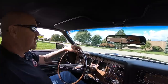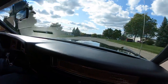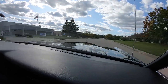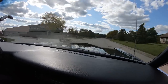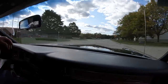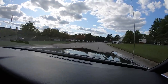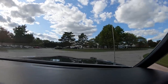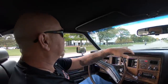Now, we are very close to the airport, so if you'd like to come visit us, we would love to have you. If you want to drive in on a Saturday, we're here on Saturdays. Just call Tom, let us know you're coming. We do have quite a bit of square footage here at Vanguard, and we have well over 200 cars in stock. So we may have to move a few cars around to get your favorite car out. So give Tom a call and give him a heads up what car you'd like to come check out.